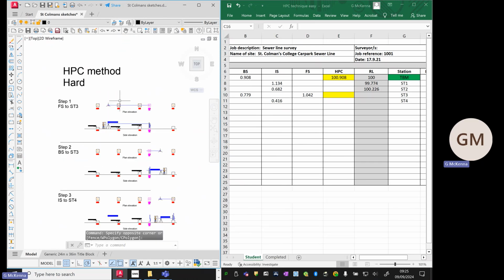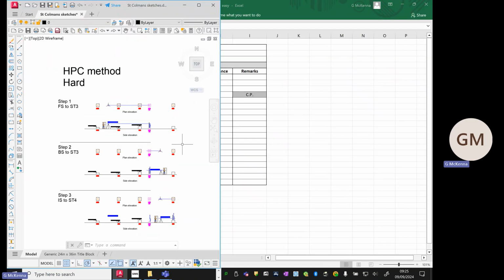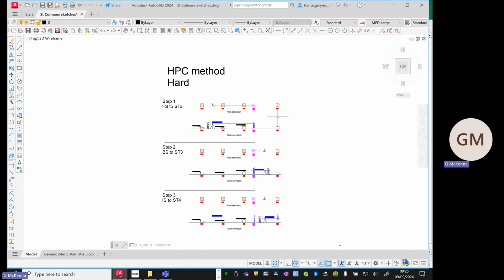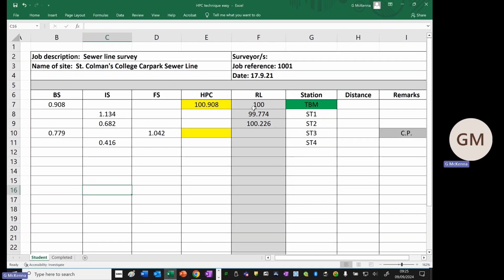to measure. What we'll do here now is maximize both these screens and see if we can now fill in data. So going into the booking sheet, you've finished up your survey, you now pop back into your site office and you want to try and figure out what's going on here.